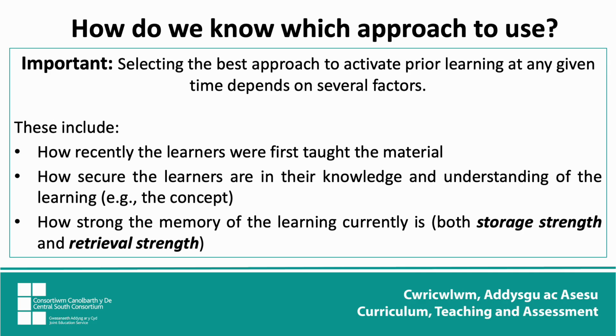Storage strength is a measure of whether information is deeply embedded or well learned. Is it likely to be recalled later? Barring organic brain damage, storage strength cannot decrease. Rather, it is presumed to only accumulate. Storage strength cannot be directly measured, but it must be inferred. Is that information easily recalled in the future? Or, if you forget that information, does it become faster to relearn the next time?